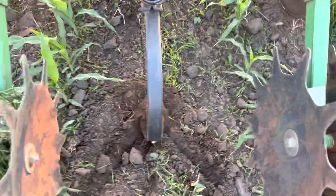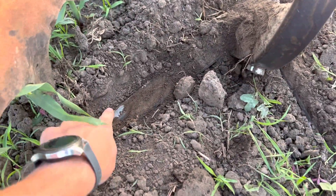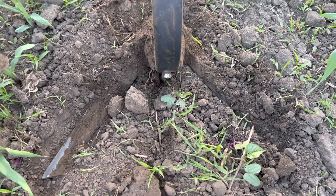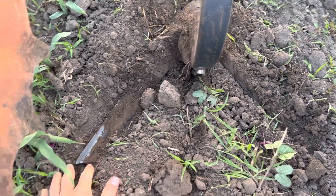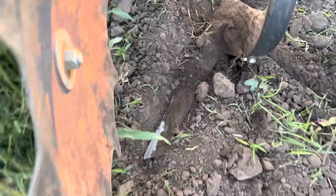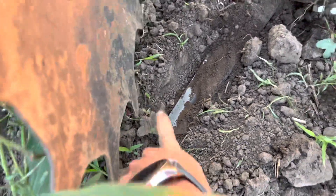I'll show you guys our cultivator setup. I actually lifted up the shovels and set them back on top of the ground so you can see how wide they are, because otherwise they'd be down in the ground. I put brand new shovels on this cultivator this year — these are almost 21 and a half inches wide, significantly wider than the older 16-inch sweeps. These actually measure 20 and three-quarter inches between points. Looking from the side between the corn rows, there's really only about an inch or two at most from where the shield lands to the edge of the sweep.